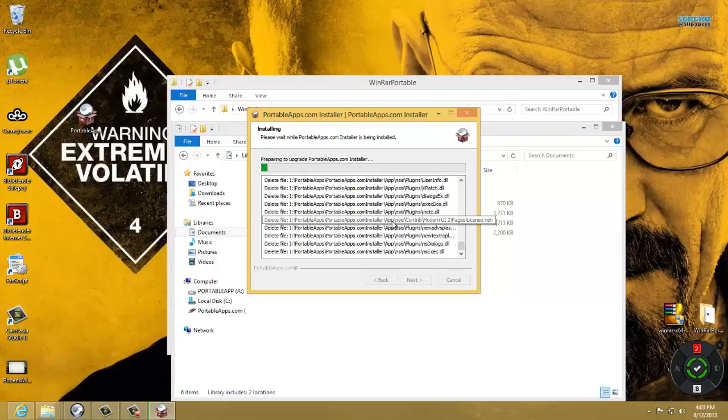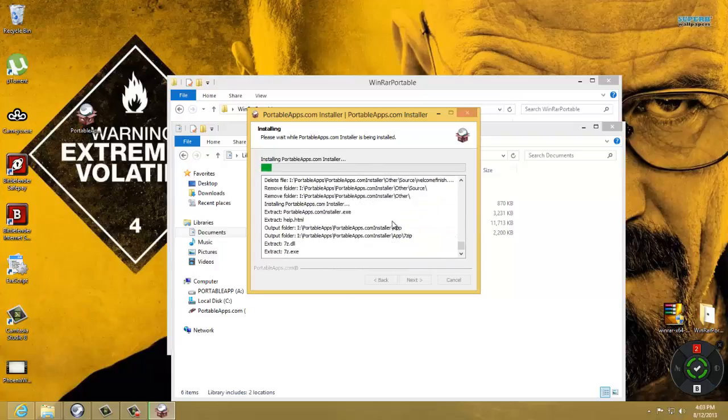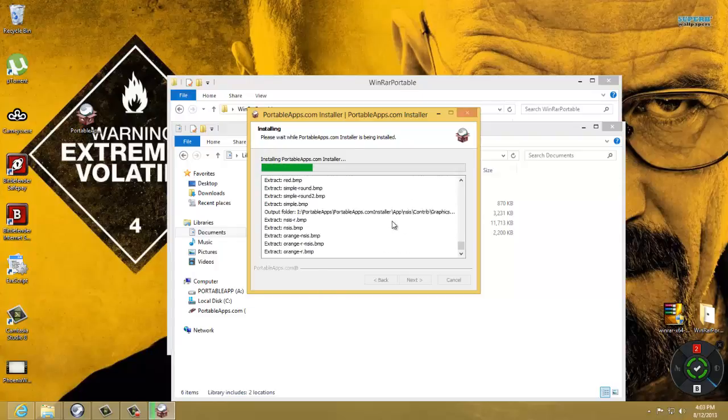Go ahead and do its stuff. This might take a minute. If you're running Windows 7, this will more than likely install and give you a program file, so you won't have to do all of this.